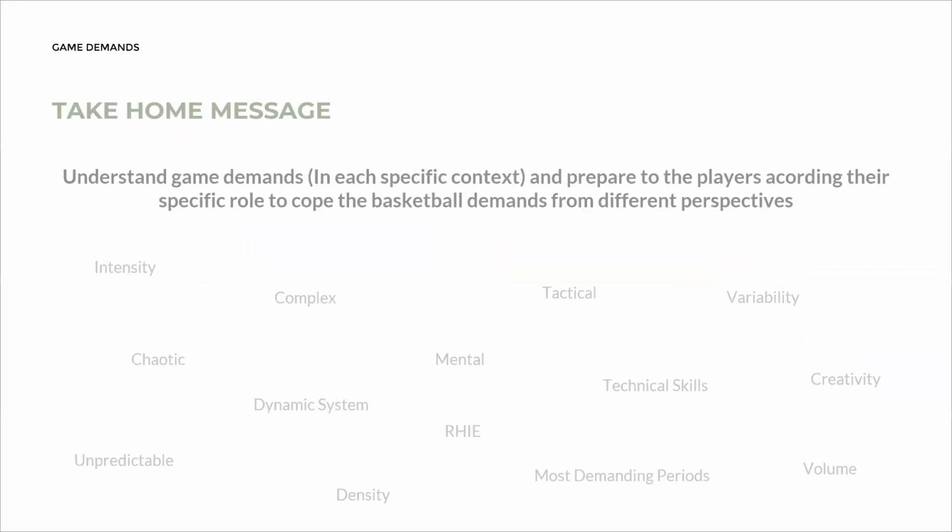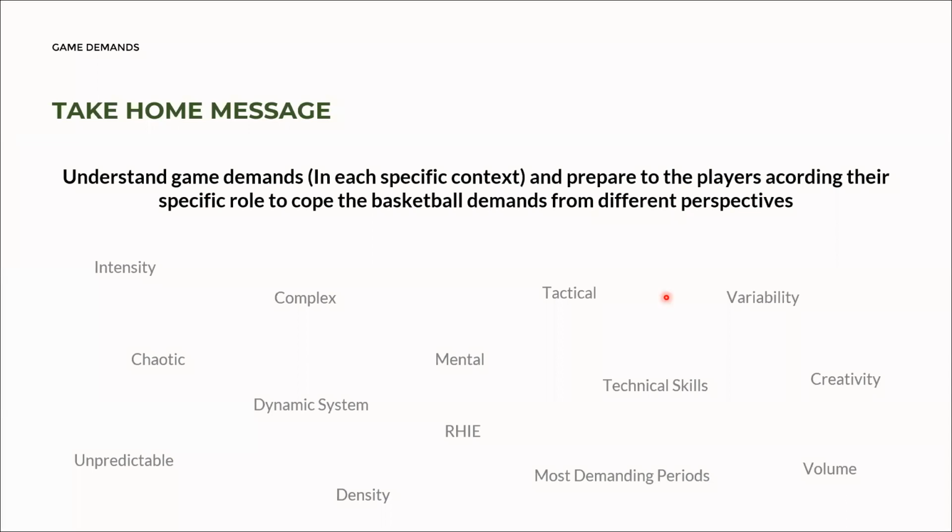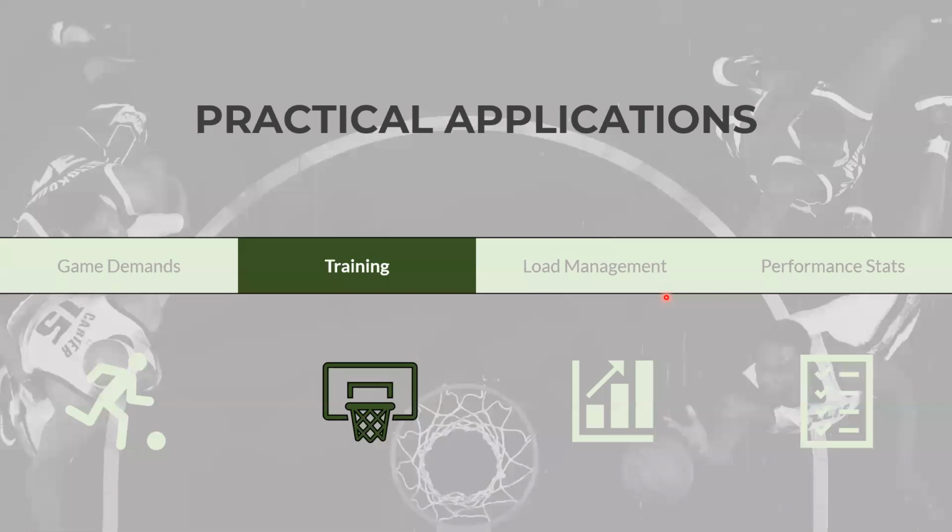So as a take-home message of this part, we know that basketball is so complex, and we have to try to understand game demands from different perspectives, and we should find different ways to prepare players according to their specific profile to cope with the dynamic system, most demanding periods, volume, intensity, density, and mental, technical, tactical requirements. So what about practice?